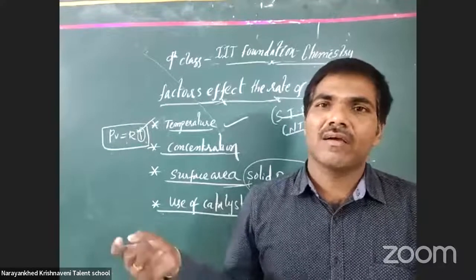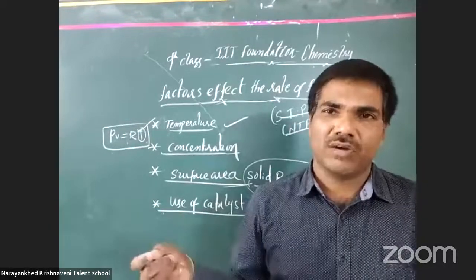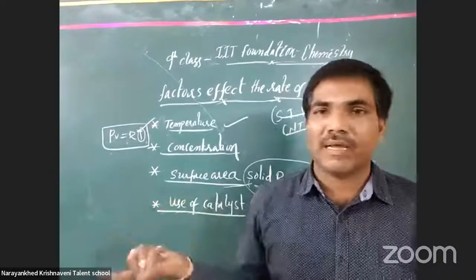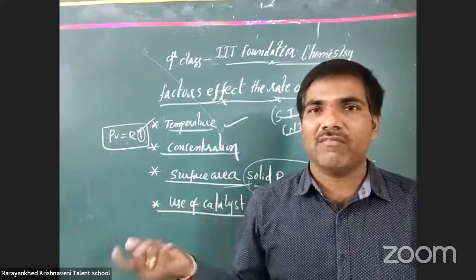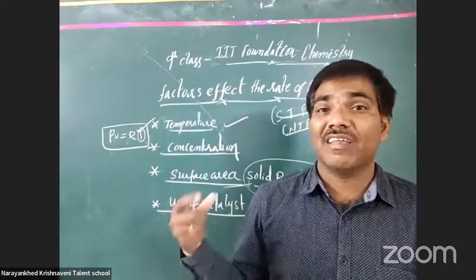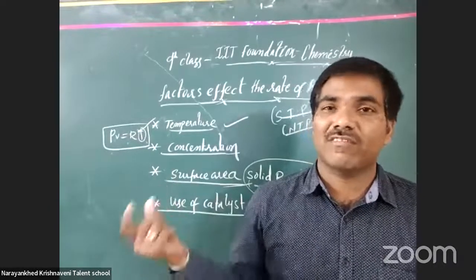There is milk, tea powder, and sugar. Okay, at that time the tea is prepared, no? Once the tea is prepared, we cannot get the milk back again, we cannot get the tea powder back again, and we cannot get the sugar back again. It is an irreversible process. That's why it is a chemical change.